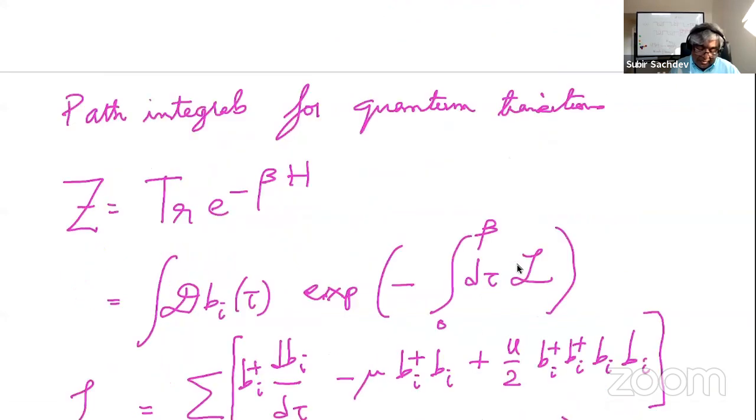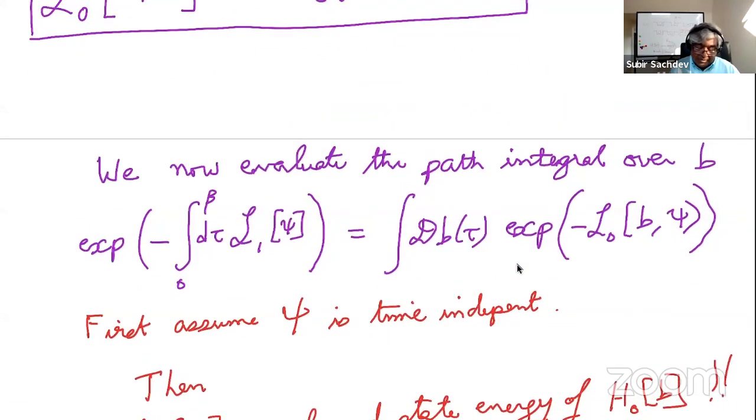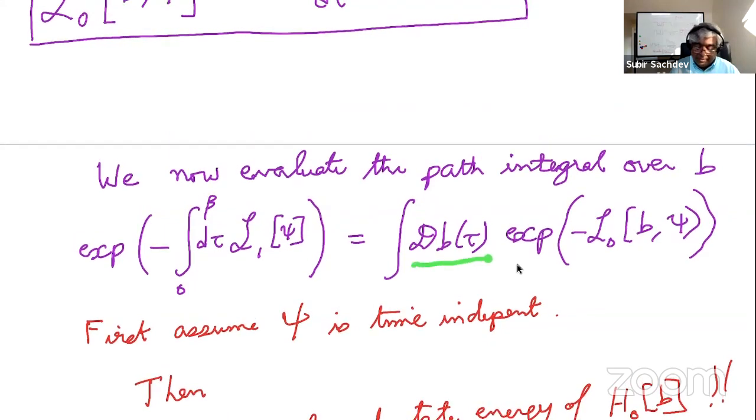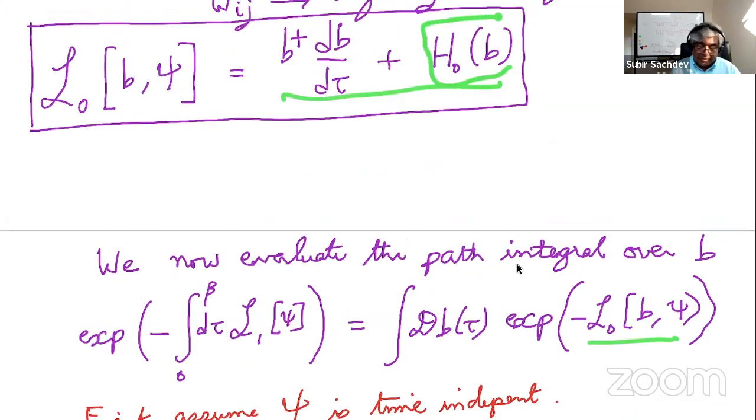All right, so hopefully you have now seen that all I have to do is do one path integral, just one field b of tau in this Hamiltonian, this L0, where L0 is this thing within H0 we know very well. Okay, so in general, this is a complicated thing. It's sort of like a much simpler problem, just a two-level system in an external field, which has an arbitrary time dependence. That's not so easy to solve. It leads to all these Floquet equations and complicated things. So the only thing we know how to do is assume psi is small and varies very slowly.